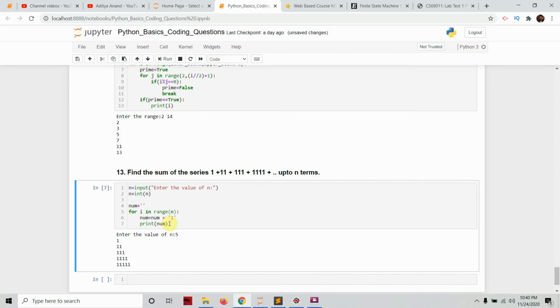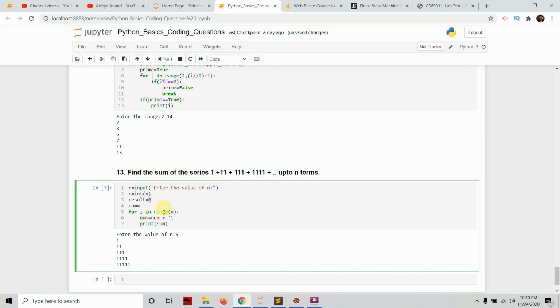Now we just need to add them up, but before adding them up, these are all strings, none of them are integers, so we need to typecast them into integer. We need to keep a value sum, which is assigned to 0, as we used to do. We cannot keep sum, I guess. Let's keep result. Sum is a keyword. So result is assigned to 0.